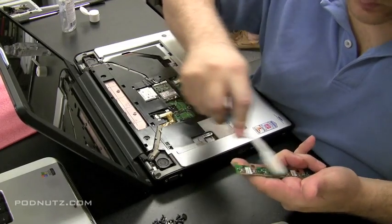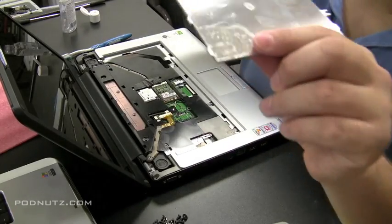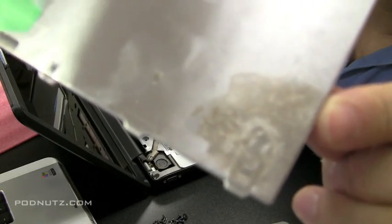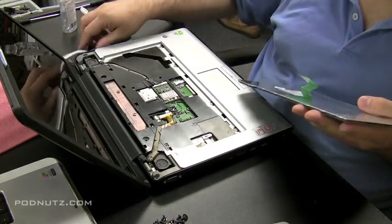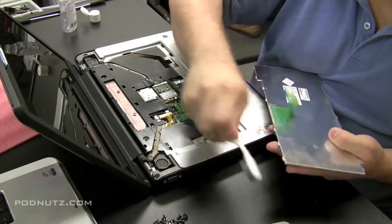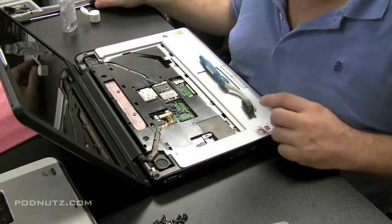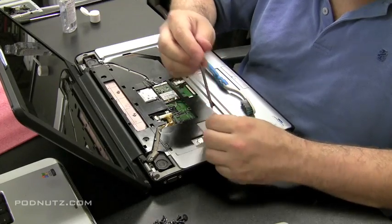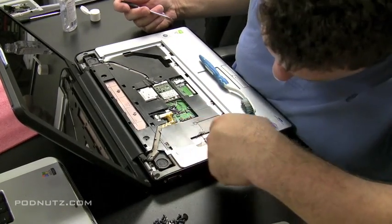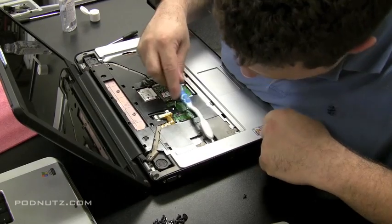Brush that corrosion away. We're also going to see the edge of the keyboard has a little bit of water damage as well, so at least we know where the water was going. We can see it hit the bottom left-hand corner of the keyboard, so this is a good indicator to help us find out if there's any damage under that section — whether there's motherboard under there. I'm going to inspect that section and clean up any little spots that I can see.